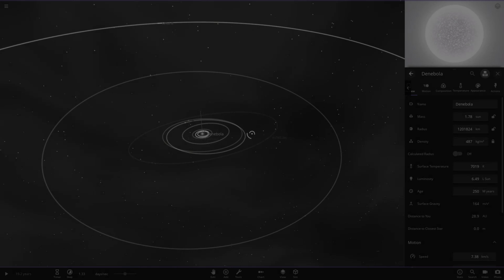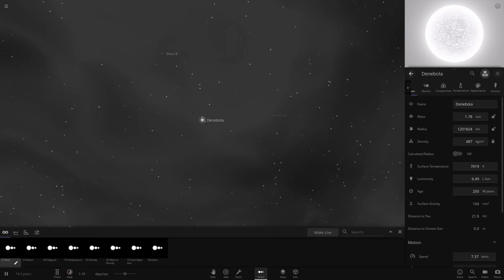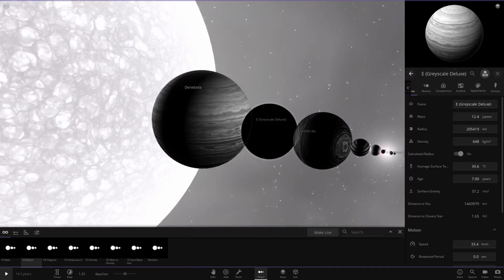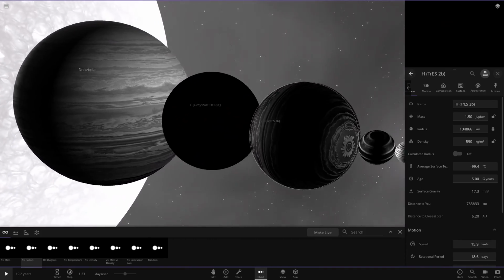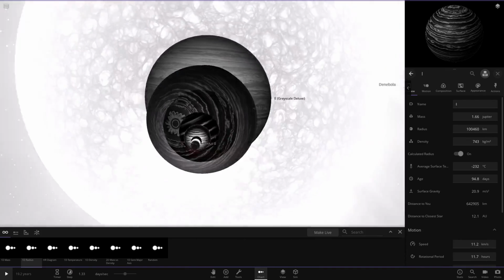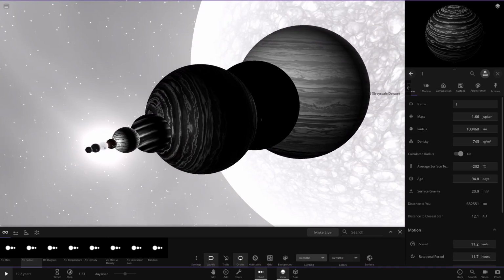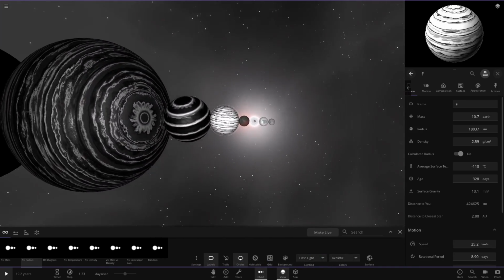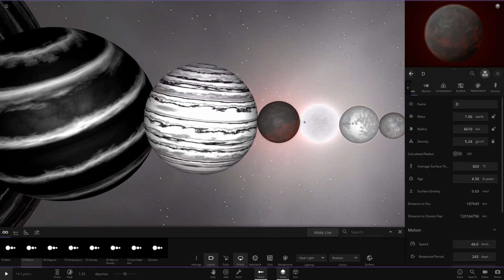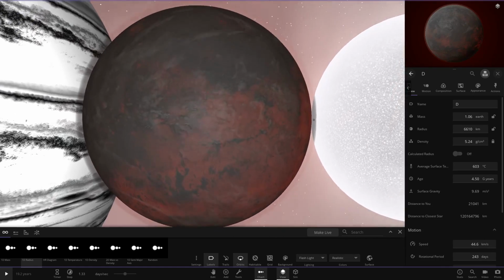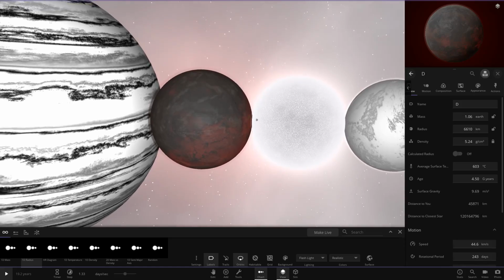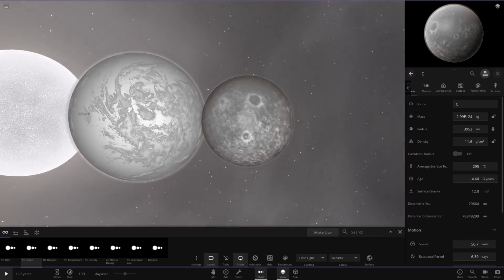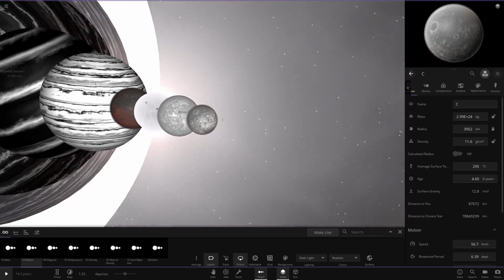So let's go ahead and go in chart mode. Get a lineup of everything we've done. So here we go. We've also got our 2 stars. Then we've got Greyscale Deluxe here, Trace 2B. We've got Object I, which we just did. We'll go on flashlight so we can see them all properly. Then we've got Object G, Object D. Oh, that's F, sorry. We've got D here, which is our Venus lookalike. That looks like it needs some upgrades still, just to get that red to disappear. Sirius B, Object B, and then Object C here. So a very nice lineup of objects so far.